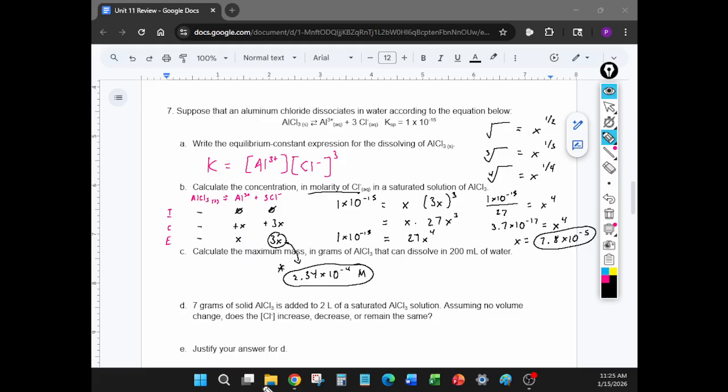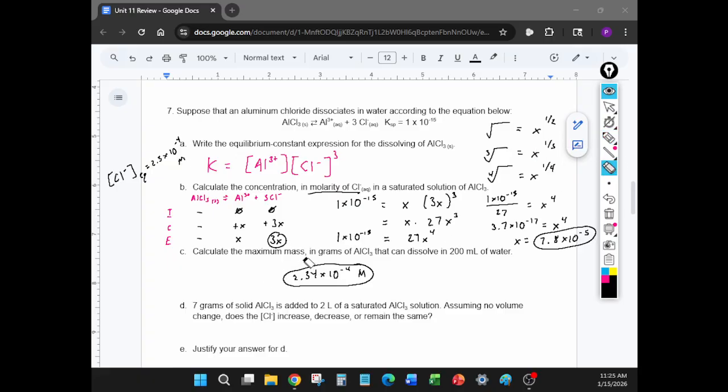All right, C is kind of a throwback. For this one, we will have to do stoichiometry dimensional analysis. And since it's been a while since we did that, we're going to just go over it together. Okay? All right, but everybody good with this value for B? Okay. I'm going to jot it down up here just because I need some space. Concentration of Cl minus at equilibrium is 2.3 times 10 to the negative 4 molarity.